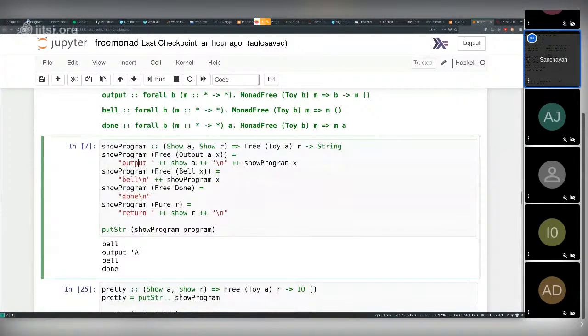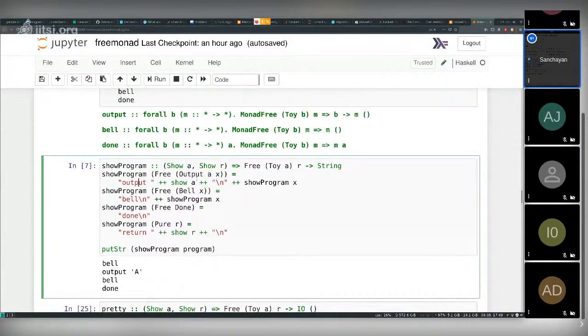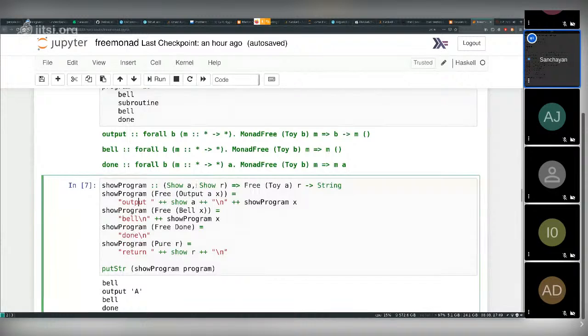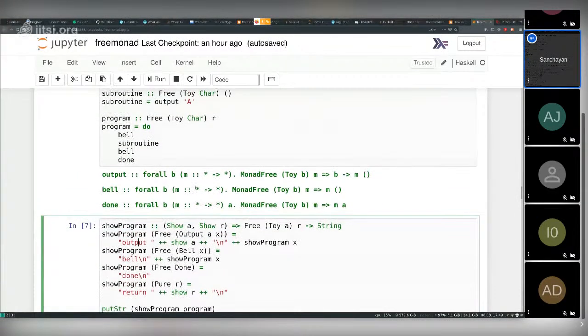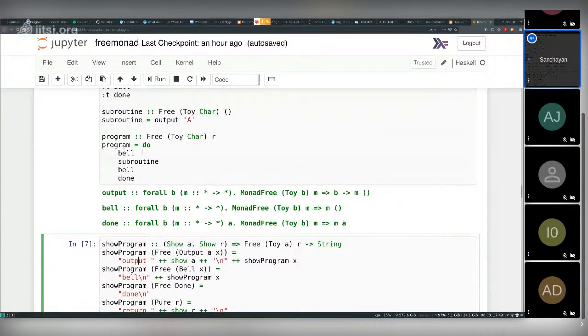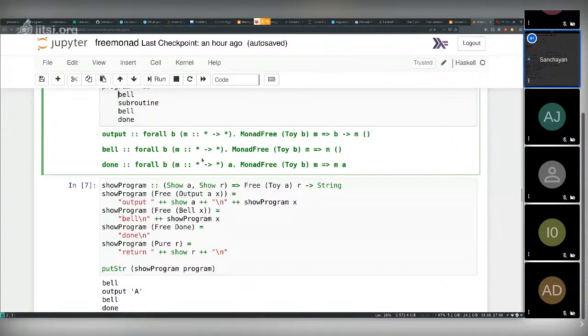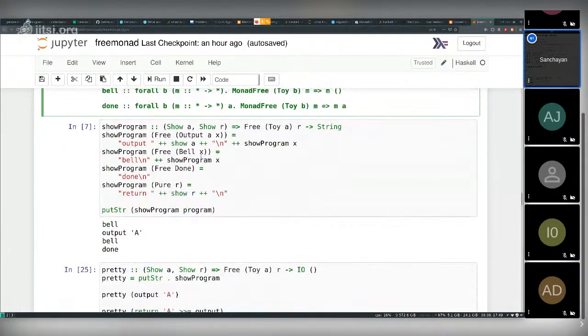And for this exact same reason, one of the advantages that you will often read about is that this helps in mocking. Since I can have two completely different interpretations, the actual production deployment interpreter will be different from your mock test interpreter. So this helps in testing as well.